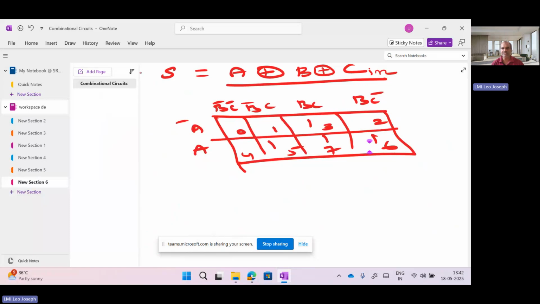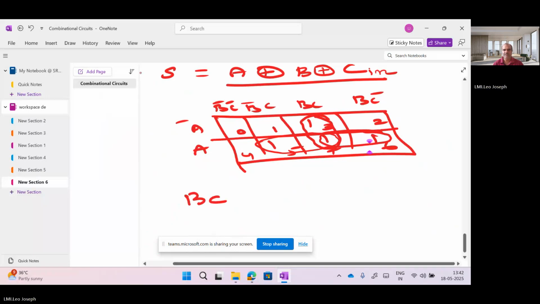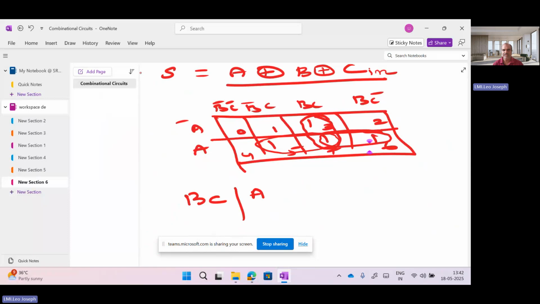How to pair this? So this thing one pair, this thing another pair, this thing another pair. So 3 pairs I am getting. What is the result of pair 1? Pair 1 is nothing but BC. And pair 2 is nothing but corresponding row and corresponding column. From this, corresponding row is A, corresponding column is B and B bar cancel, AC. And here what is the corresponding row and column? C and C bar cancel. So I will get A.